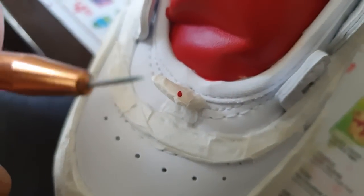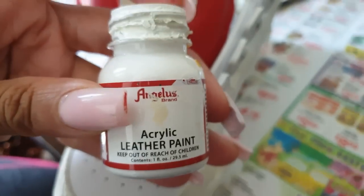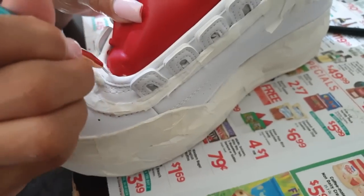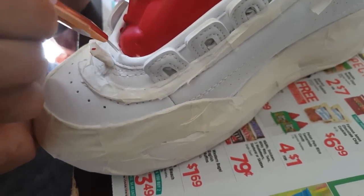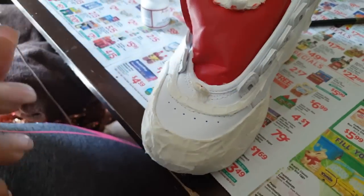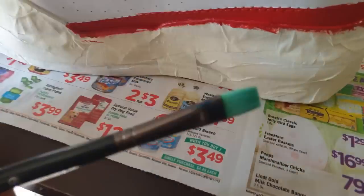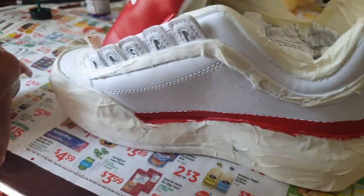Now, you see I got a little bit of red on that white. So once I let it dry, I'm taking this white paint, and I'm just painting over that with a really fine tip brush. It was actually an old makeup lip liner brush. Or eyeliner brush, because I didn't have a really fine one. And then I'm just drying that. So when I paint the yellow, it's gonna really cover that, all right?